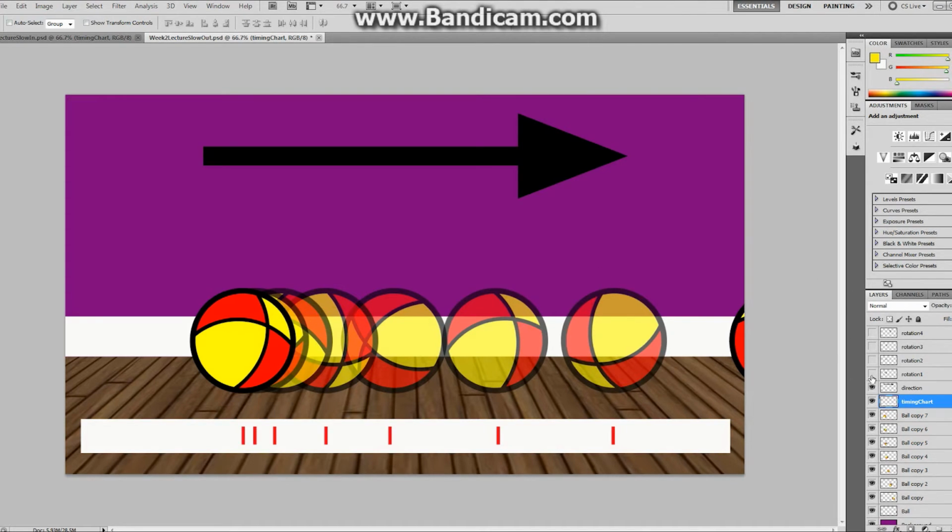Exactly the same way, once again, with the rotation, the ball itself is going to rotate more as it speeds up. All right, there's very little rotation at the beginning and a lot more rotation at the end. A proper amount of rotation at the end. Not any amount, the proper amount at the end.